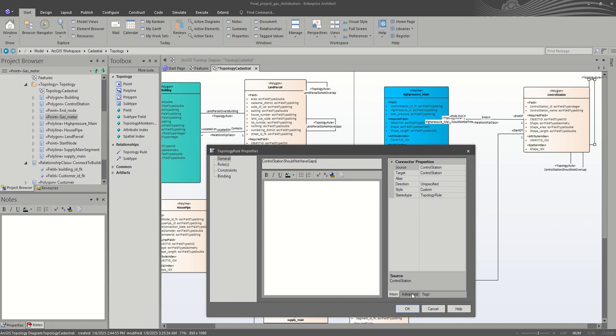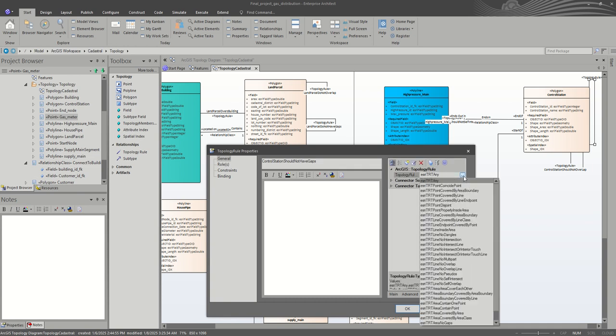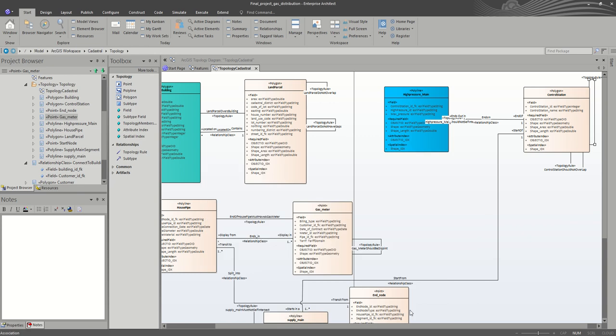And here I want to choose now the topology rule. The topology rule here it is, yeah, so the area should not have gaps. Okay, so I choose area no gaps and I click on OK.